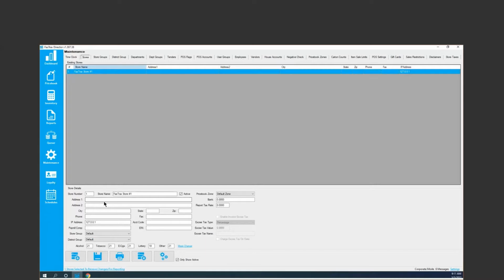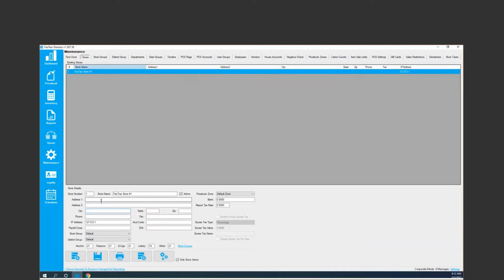So the scan data reports will pull in the store name, the store number, and the address fields. So you'll have to fill this in, otherwise you'll get rejected from your scan data because you'll have blank fields on the information. The reason this is required is because whenever you sign up for scan data, you give the information for your stores and they want to verify that the information they're getting is the right sales for the right locations. So that's why you need to fill that in.